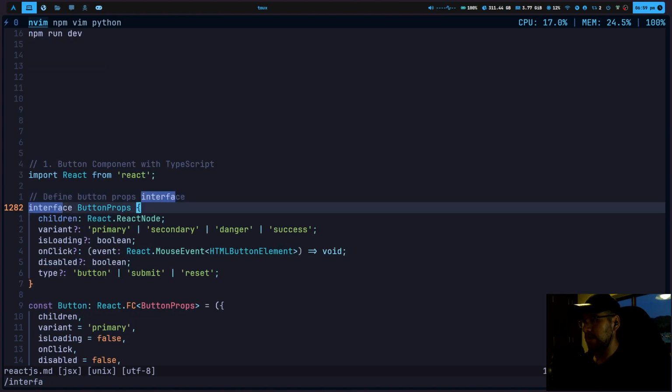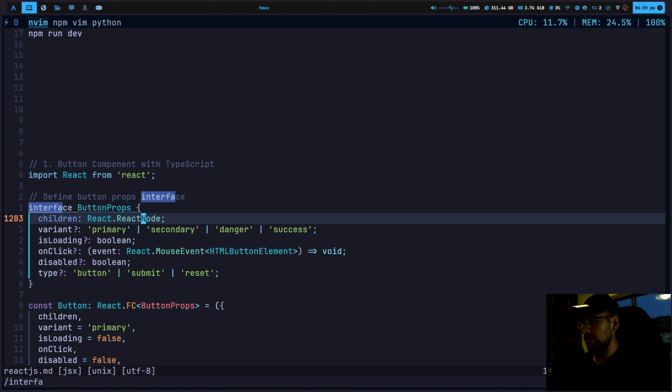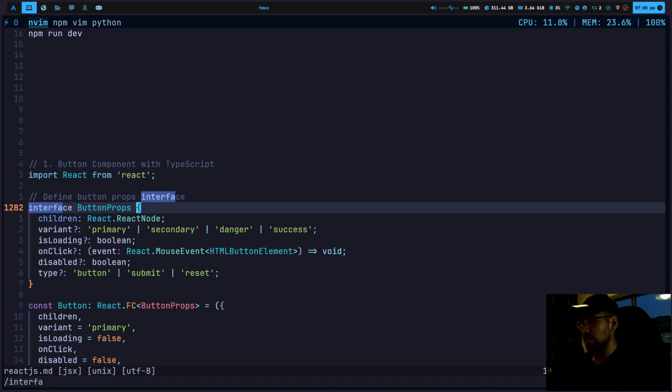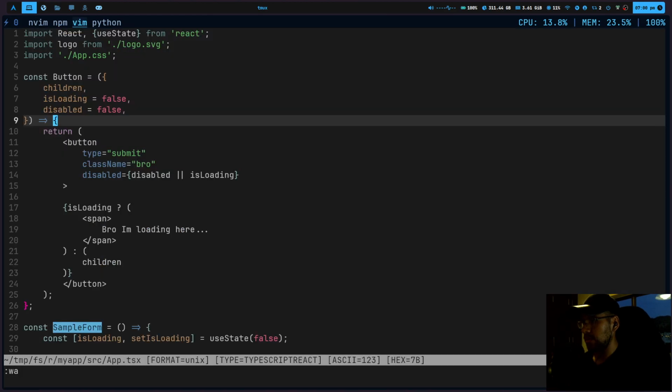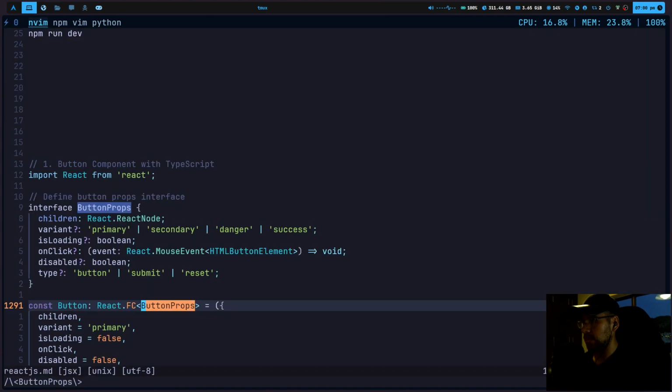I don't have any interface that says this. React children is gonna be React. Button props. Const button.